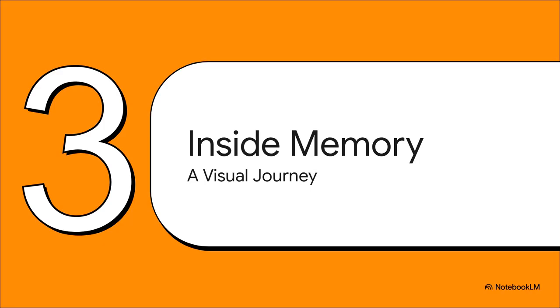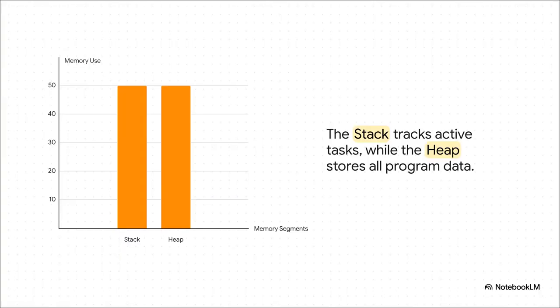Now, this is where it gets really interesting. Seeing this stuff in action inside the computer's brain, well, it's not a brain, it's memory. When we ask the computer to run one of these methods, this really fascinating dance starts to happen. So our memory story has two main characters. First up, you have the stack. Think of the stack as this super organized, neat and tidy space for keeping track of what tasks are running right now. Then you have the heap, which is kind of like a big open warehouse where all of our data and objects are stored.